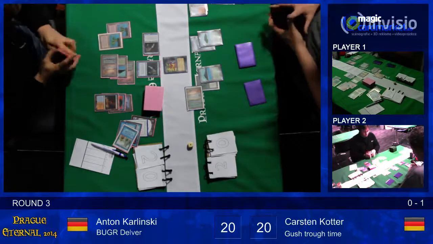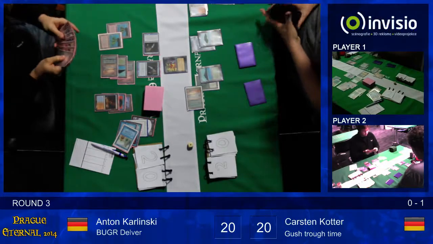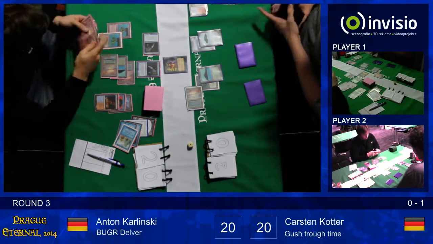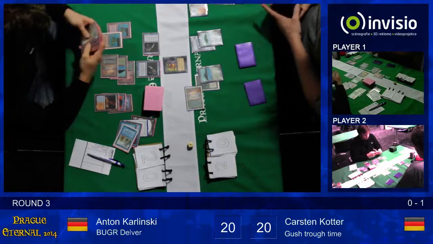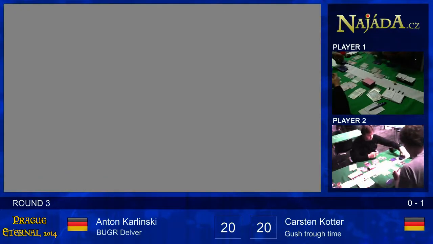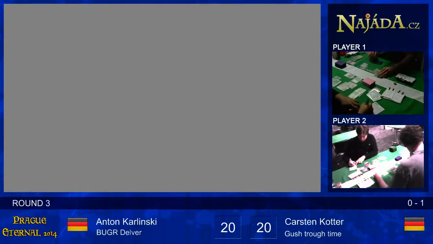Definitely. You can't say this is just a card that you should counter. No, I'm not saying that. I'm just saying let me see. The Fastbond doesn't do anything if you can counter all the Gushes, basically. Yeah. My point was that if you don't counter all the Gushes, then you're screwed.